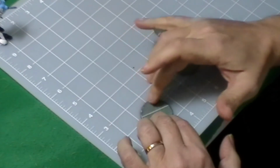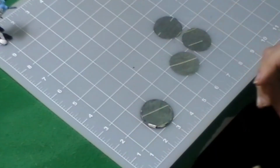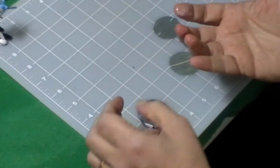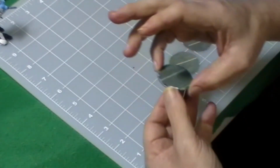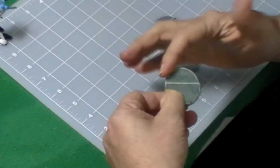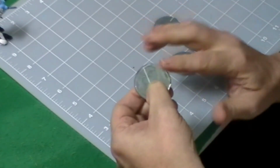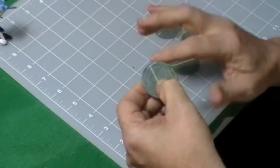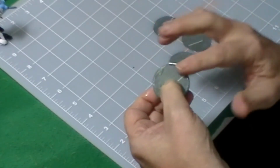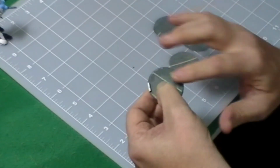But then I want to take the glue that's on my finger and go around the edges with it. Right now I'm just pressing it down to get all the air bubbles out, just to make sure that if there were any air bubbles, I would have gotten them out. Now I'm going to take the glue that's on my finger and dab it onto the edges, and I use an outward motion to make the edges of the paper lay flat. There we go. That should do it. And it cleans off your finger too, by the way.